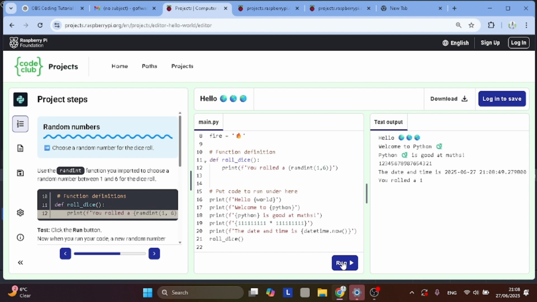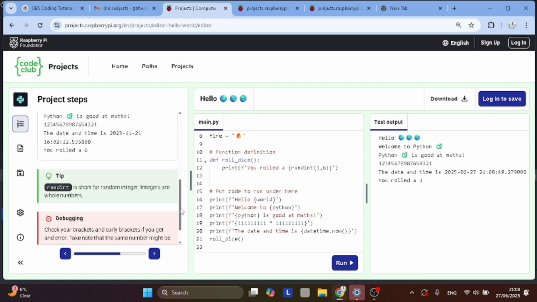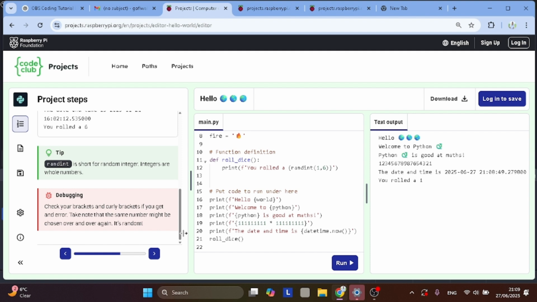So at random, it picked a 1. So it means you rolled 1. We're going to try it again to see what we roll next. This time it's a 6. That's a good one. Another 6. Good. Oh, a 1. Let's see if it's a 5. Okay, so I think we've run this enough to conclude that it is indeed random between 1 and 6.